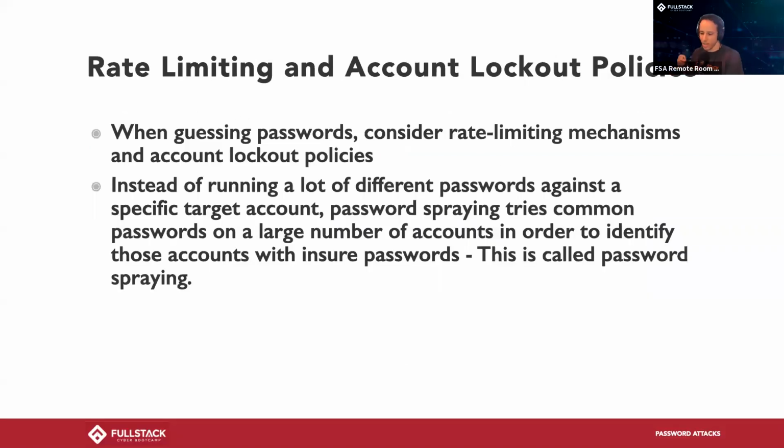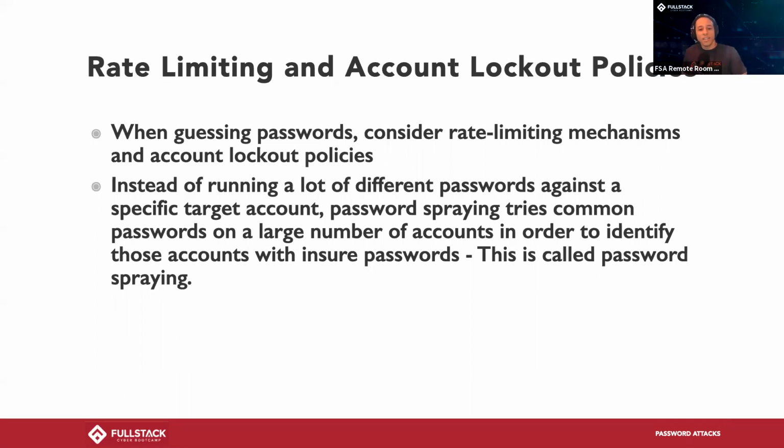Cool. Here are the things we got to watch out for. These are the kind of traps that the blue team has set for us as we are doing password attacks. So we need to be careful of rate limiting mechanisms. By that, I mean, how many times are you allowed to attempt to authenticate per unit time, right? Or how many times are you allowed to mess up your password per unit time? So usually it'll be like three attempts, and then you get locked out for a certain amount of time.